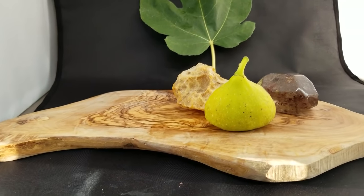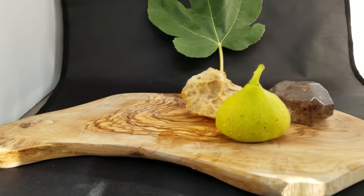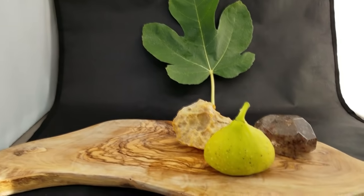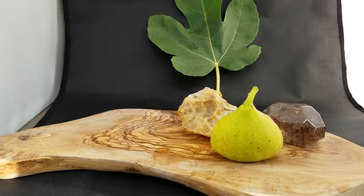Worked pretty hard today, so I guess I deserve a little treat. Thanks for tuning in again, you guys. Check out some of those photos. I might do something with this for a future project. Part of the reason why I'm shooting them, I want to share them early with you.